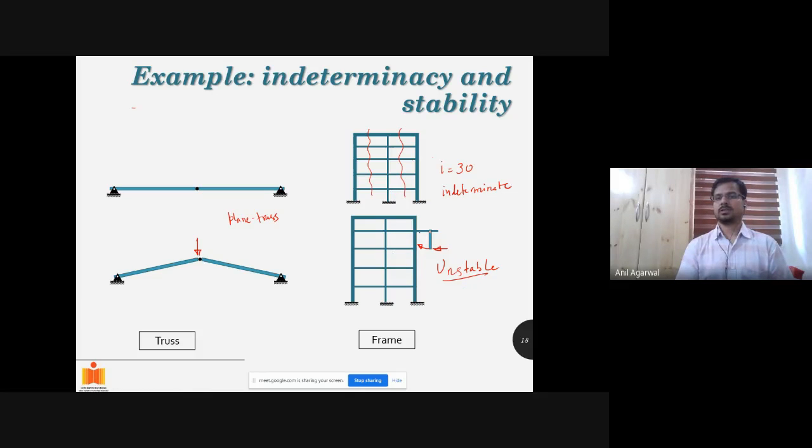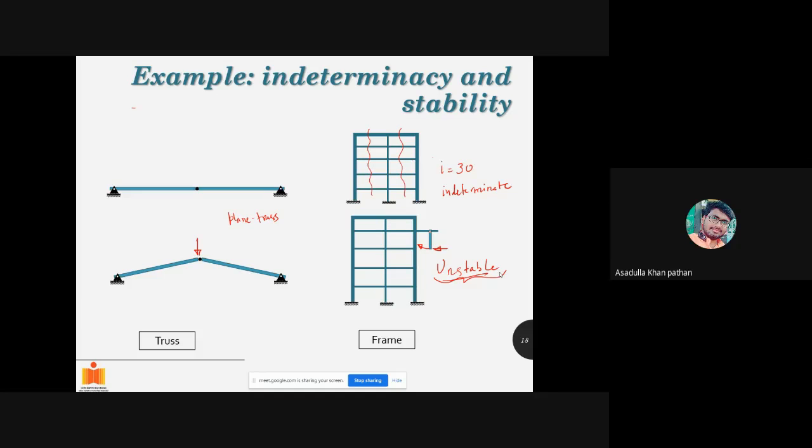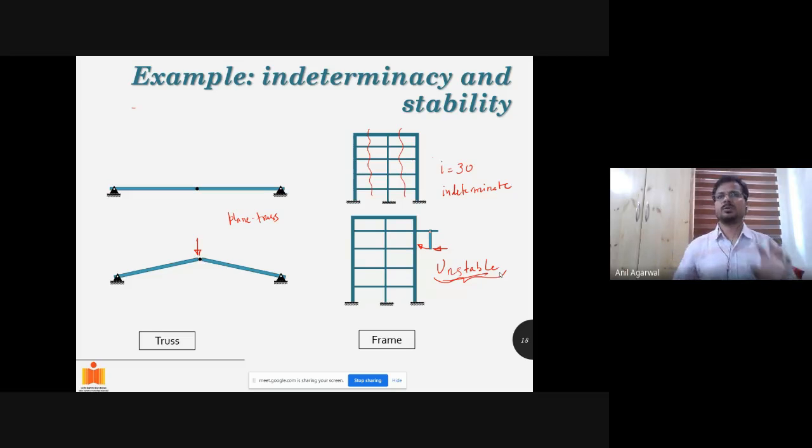So the rest of the structure is the same. I have just added one small instability here. If you develop the K matrix, the stiffness matrix, for this structure and you calculate the determinant, you will find that it turns out to be 0. Okay. Is that clear? You can start to distinguish between locally unstable, globally stable, this, that, but unstable is unstable. Unstable, I would stick with one definition.